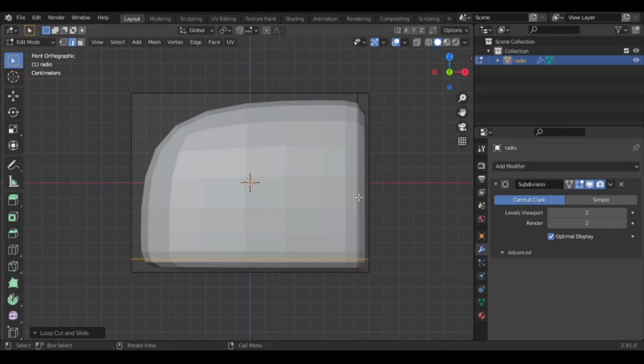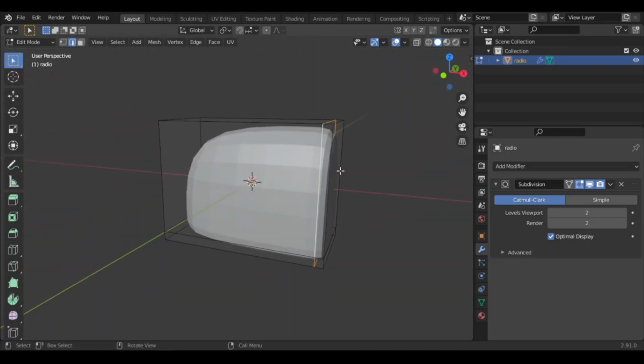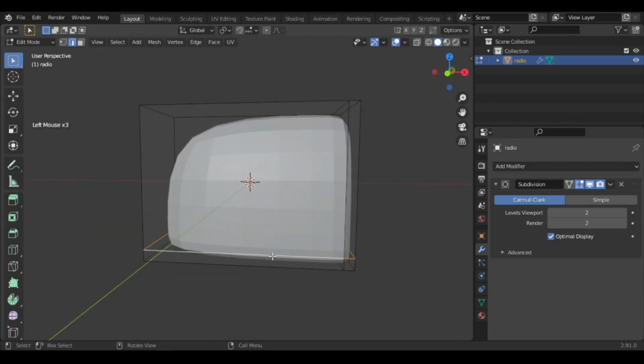The quick way to select an edge loop is by simply holding down the Alt key, and left clicking on the edge where you want the loop selected. And those without a 3-button mouse, and with emulated 3-button mouse turned on, using Alt key plus left click won't select the loop. You will have to simply double left click on an edge to select its loop.